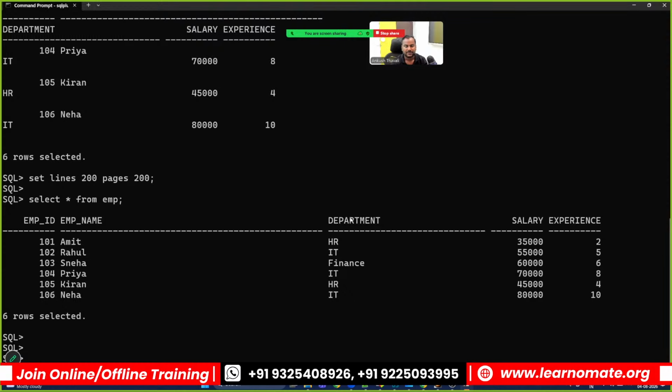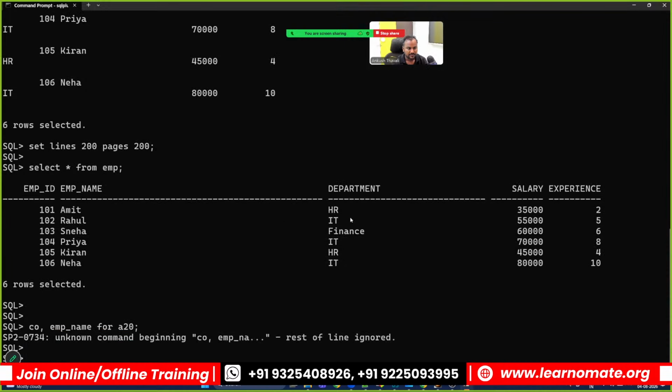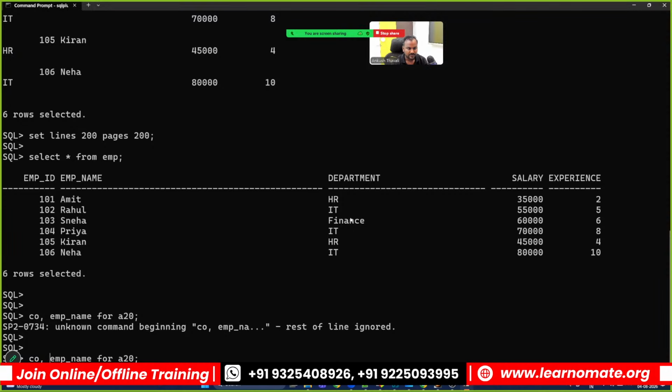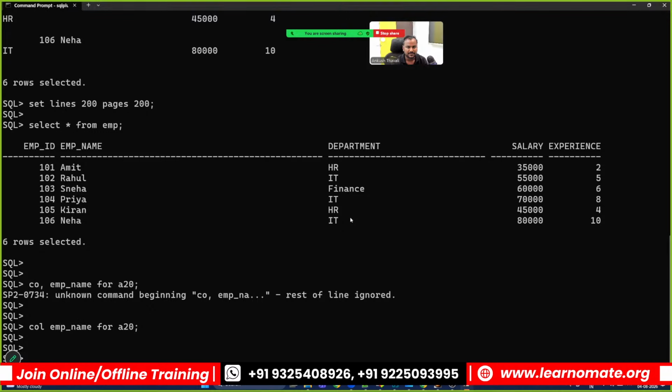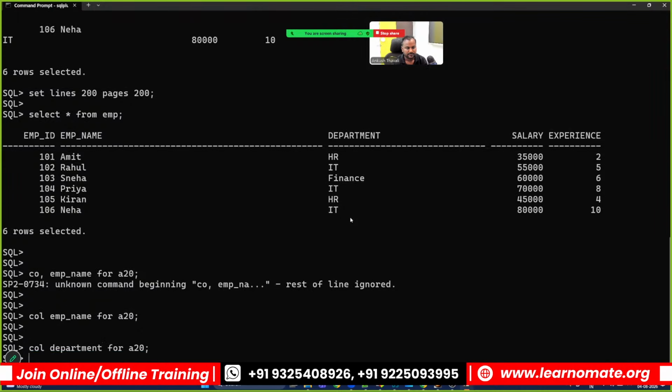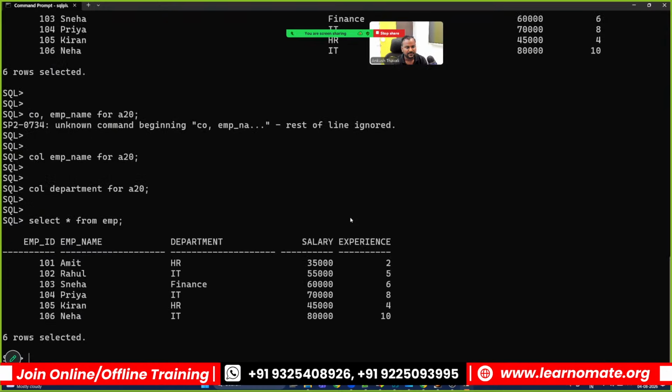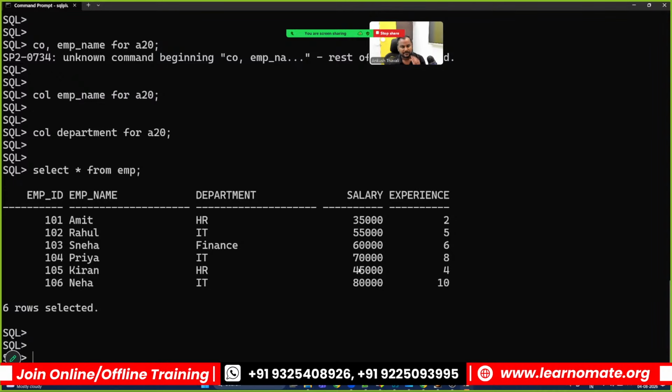Column EMP underscore name format for, let's say, 20. This column width I'm changing to 20, and department also 20. Now let me check the select. Okay, now it's fine. Now we have different departments available in this employee table.